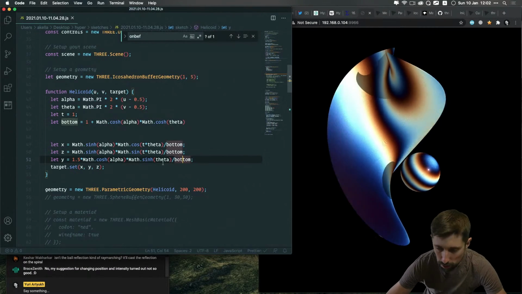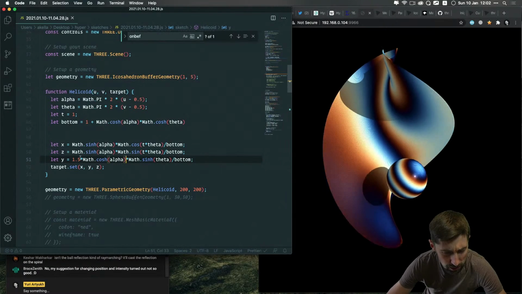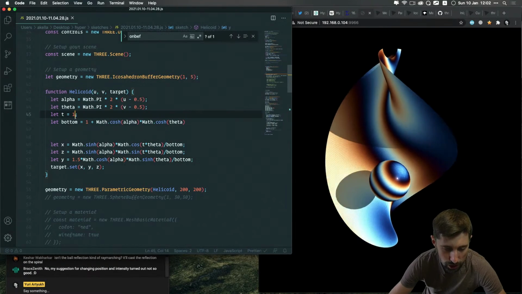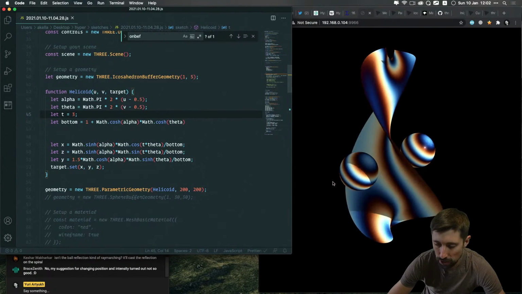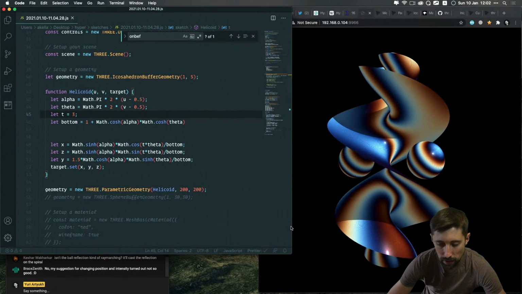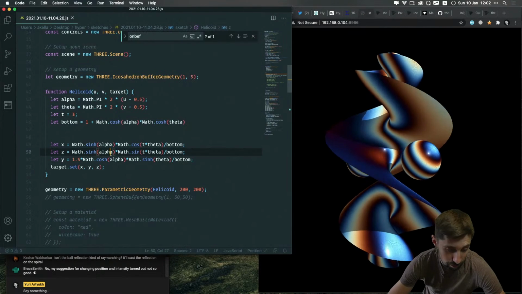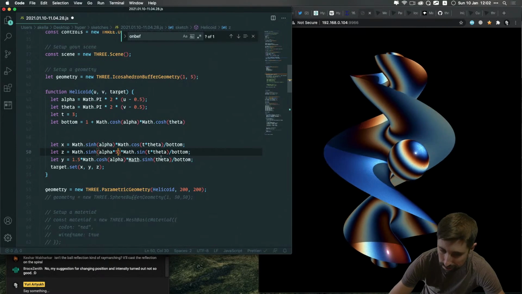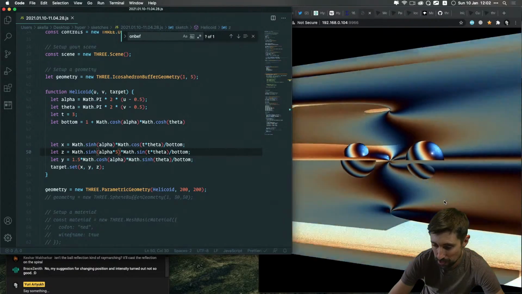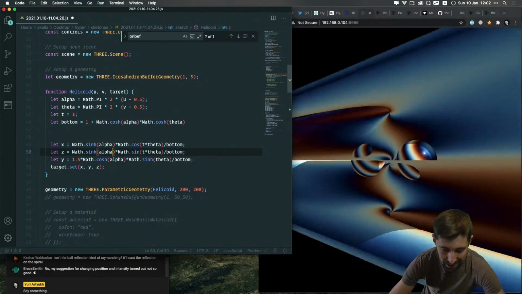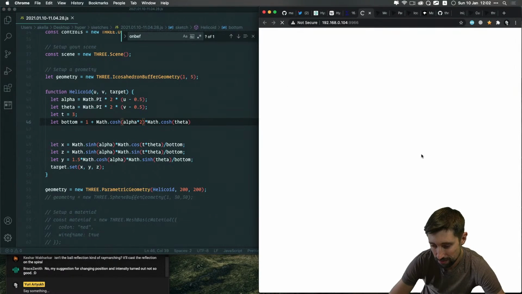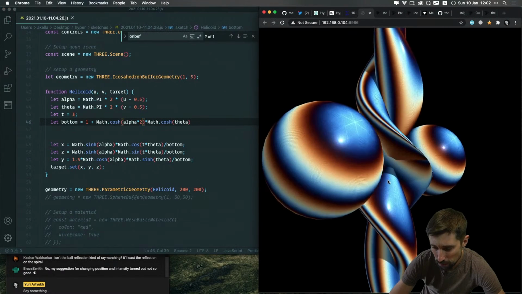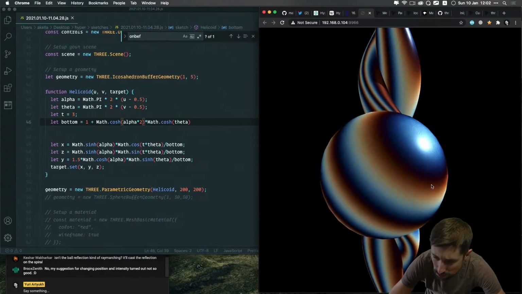So let's play a bit more with the parameters. I just changed the torsion, but then, well, let's set it to 3, and then let's multiply this alpha with 5. Just randomly multiplying something. Well, okay, this went off the charts. So let's multiply this one with 2. And you would get something like this, which is also cool.